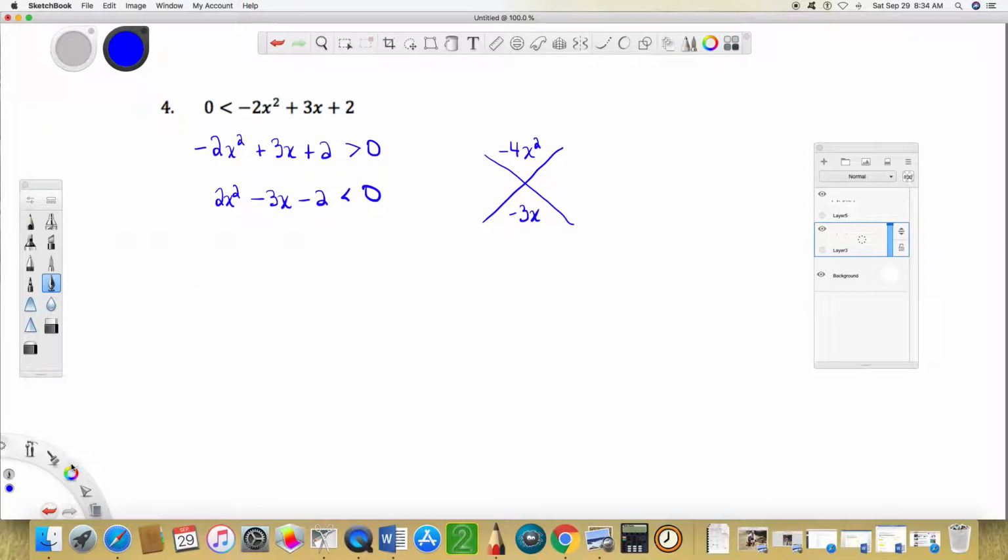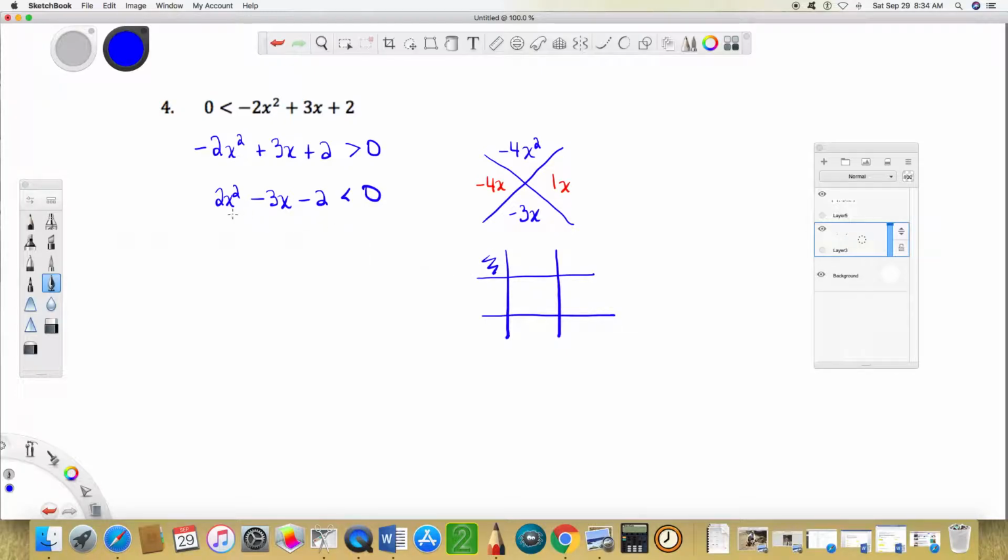So now I look for two values that when multiplied together give me the top expression, but when added give me the bottom. -4x and +1x will do the trick. And I want to make a table now, because that leading coefficient is not 1, I can't come in and use that -4 and +1 directly.